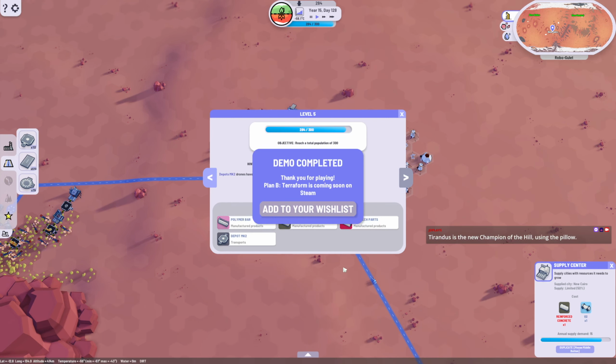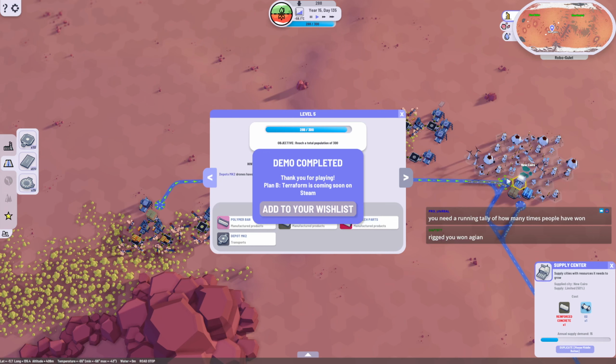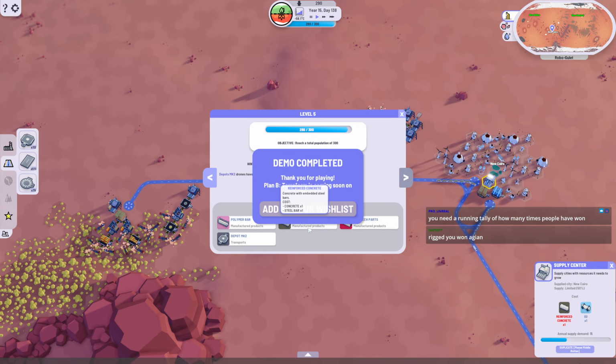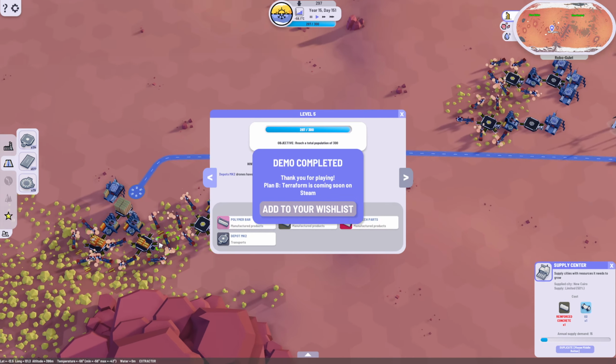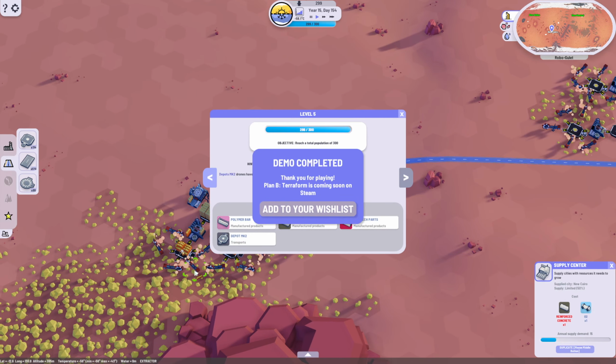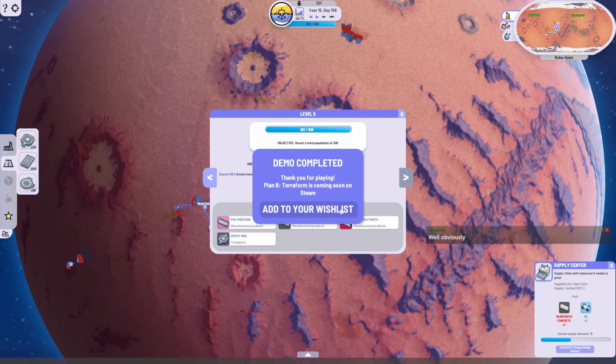All right, so that is the end of the demo. The next thing we would have unlocked is polymer bars, which comes from plastic waste, which I'm assuming comes from the town. Reinforced concrete, which is concrete and steel. Aluminium and polymer bars. And a depot mark two, which means rather than being a one-tile range, it's a two-tile range for our little inserters. It's like a long-handed inserter. All right, but that is Plan B, Terraform.